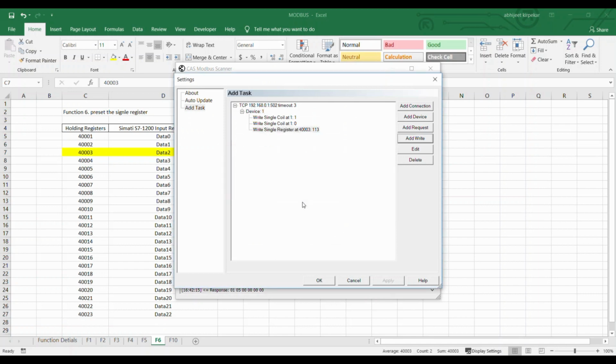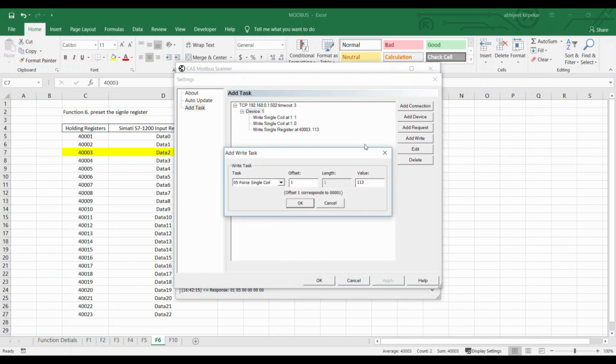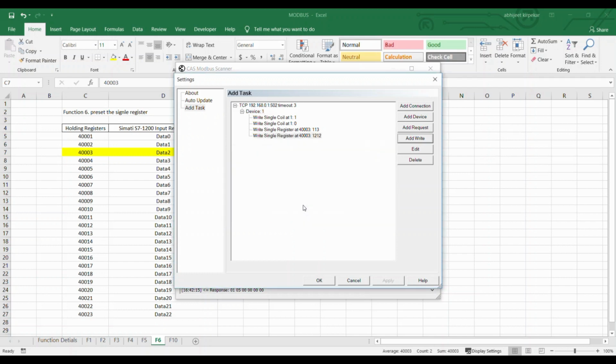And we are writing the value 113. Let's take the same example, preset single register, and I will write just another value.